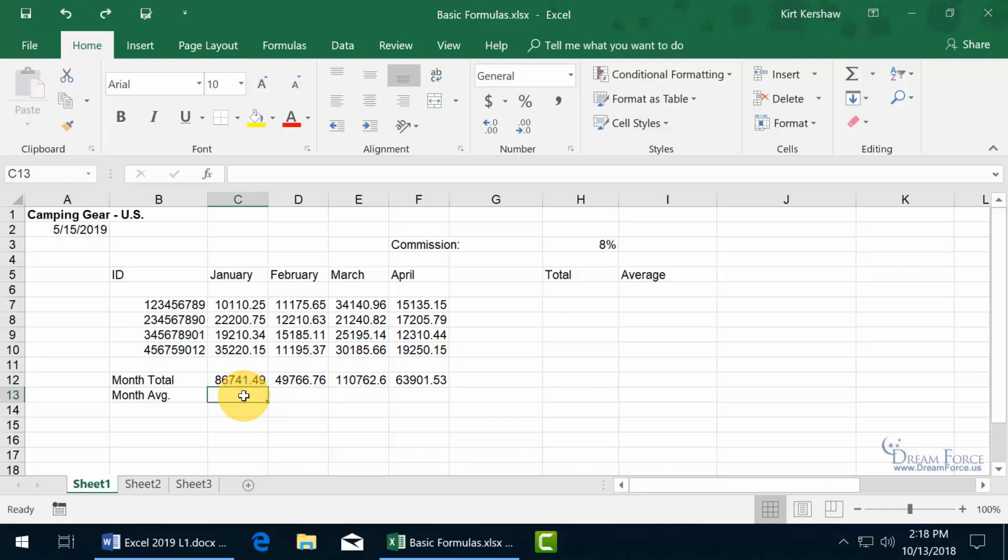Now the average is, well, for the range here, the sales in January. Since we already have the total, we could go ahead and have the formula equal the total and divide it by the number of salespeople, or the different numbers in here, to get the average between all 4 sales reps. So we can hit equals and select the total here, and divided by is the /, which is on the keypad. It's next to the number lock key, and you want to type in 4 and hit enter.